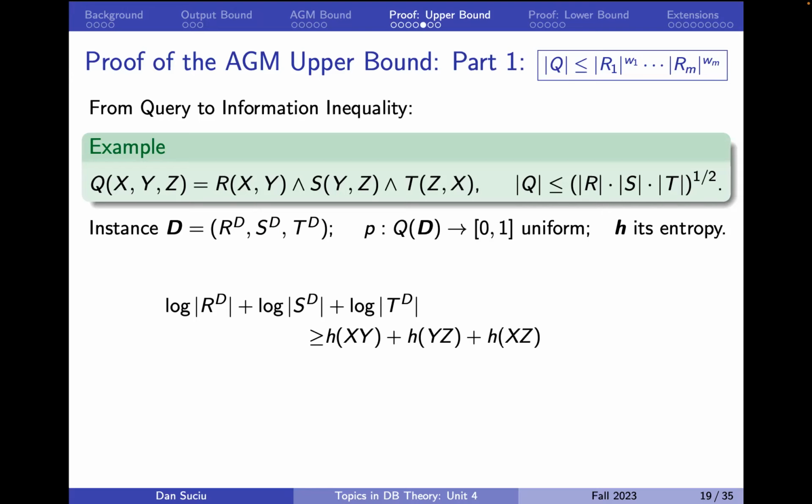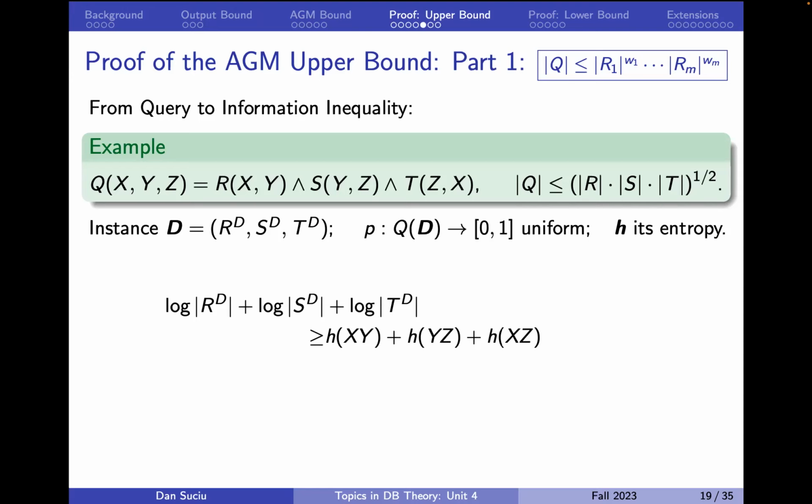Yes, thank you. So let me draw here so people on Zoom can see. The way to think about this is that I don't care about what the input database is. I care about what the output is. And the output is a set of triangles. So think of them as ABC, ABD, FBD, and so on, many triangles. I don't know how many, but on this output, which I want to study, I'm going to define the uniform distribution. So each of them gets a probability 1 by n. And this defines an entropic function over the variables x, y, z. So what can we say about the entropic function of x, y?